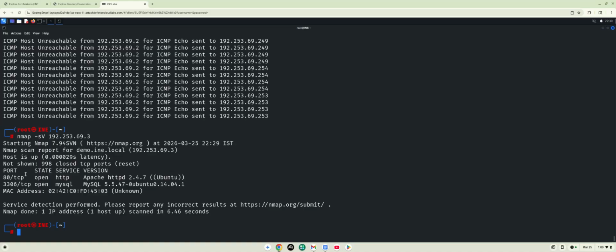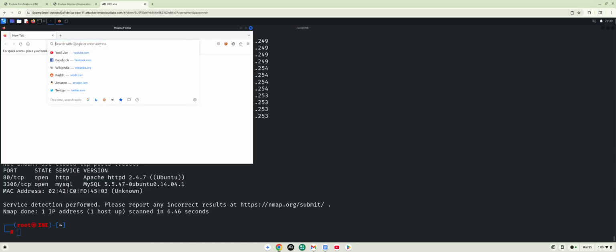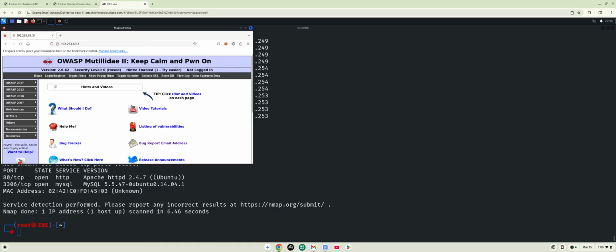All right, so now we see that port 80 is open. Let's take a visit there and see what's being hosted on port 80. I'm just going to plug the target host into my web browser here. Let's see where it takes us. All right, so again, another instance of Mutillidae. This is a kind of test environment for web penetration testers that has a variety of different vulnerabilities in it. It's there to help people find and identify a variety of web vulnerabilities.